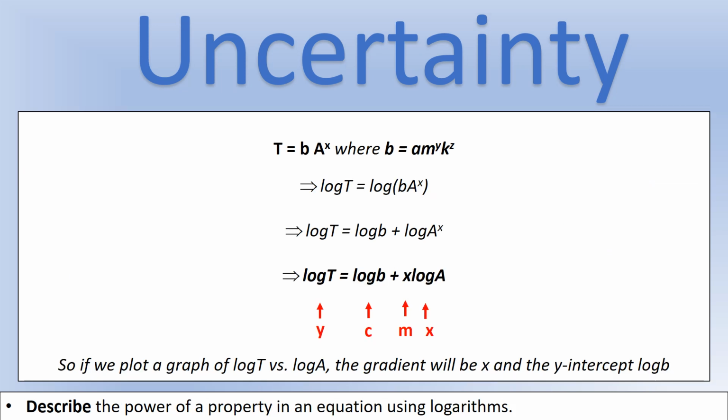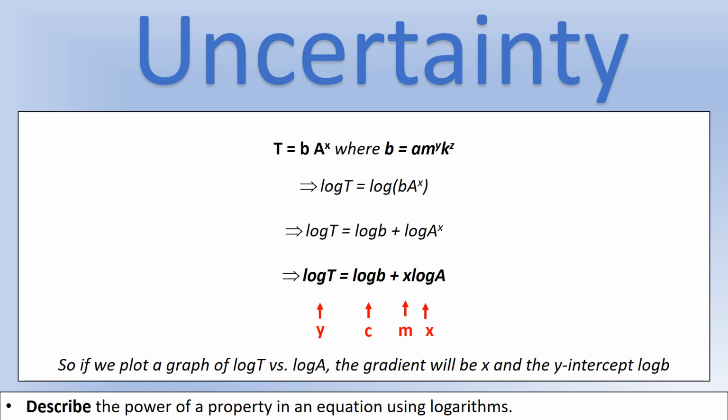We're going to do that using logarithms, which is why I'm using this as the context. If we want to find out a power, that's where logarithms are useful to us. First we take the log of both sides. I've used base 10 for this whole experiment, but you can use whatever base you like. We can split up b and a to the x into log b plus log a to the x, and then we can bring the x out in front of the log, as you should know from learning log rules in maths. So we can see from here, if we plot a graph of log T versus log A, as long as we use the same base for both, the gradient of that graph is going to give us x, and the y-intercept is going to give us log b, but we're not really interested in the y-intercept at this point.